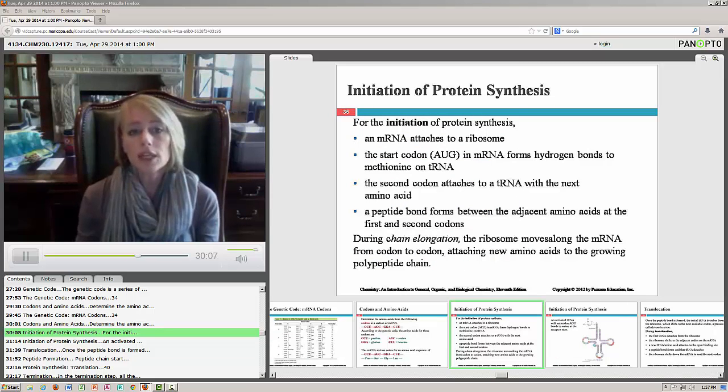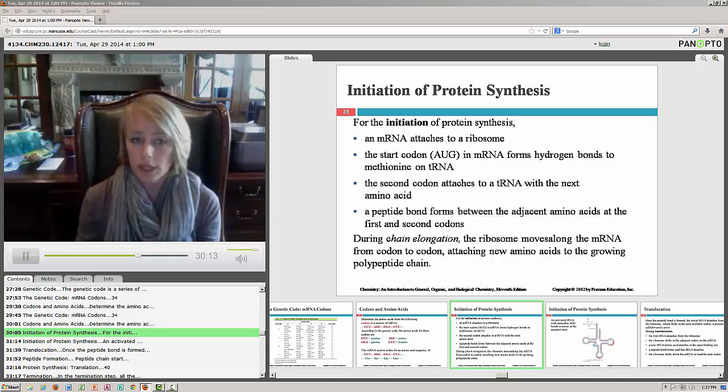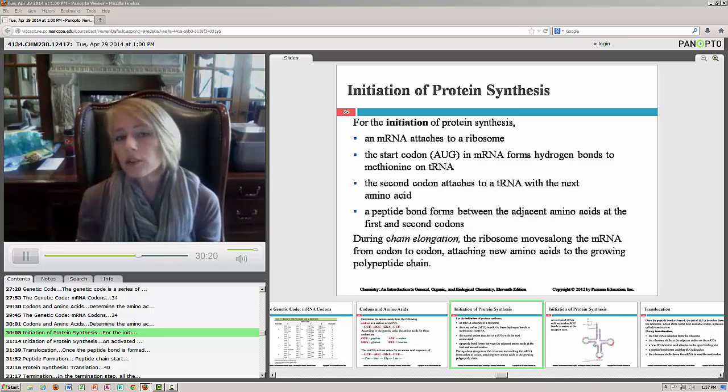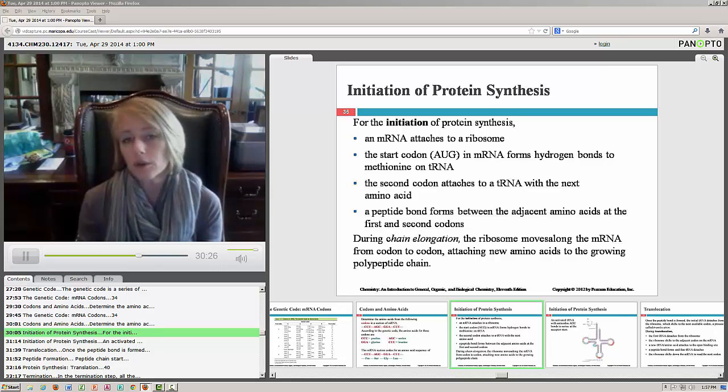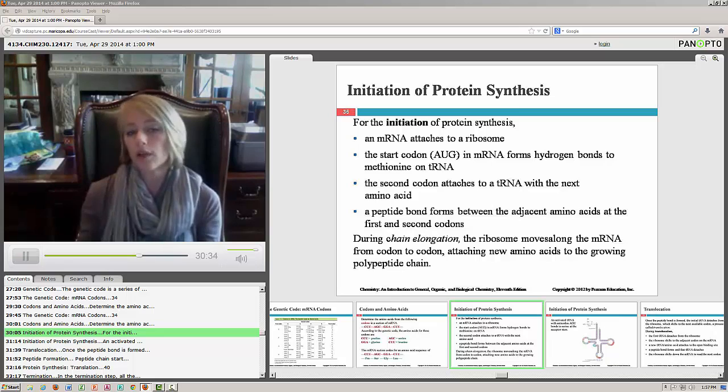Okay, so the initiation of protein synthesis starts at the message. After it's brought out of the nucleus, it's going to attach to the ribosomal RNA, and then it will always be initiated with a start codon. The start codon in the message is always AUG. That codes for methionine. That'll always be in every single protein, the very first codon that is translated. Okay, and that codon, of course, is going to have a complementary base pairing.